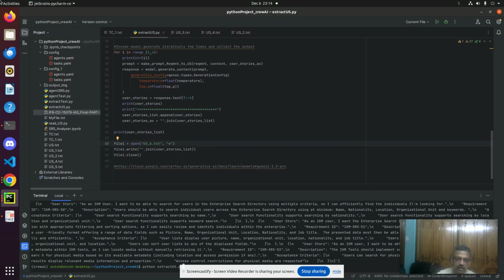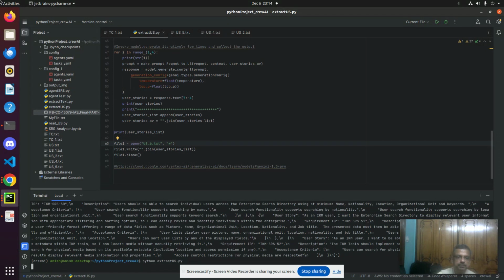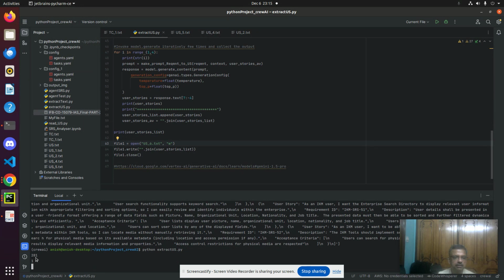So when I run this, extract_us.py, it basically starts running, and we can see the output here as we go, the user stories that are being extracted. I run it partially and stop it. Don't want to waste my tokens or the cost. So let's see how this works. So it's first trying to read the PDF and extract the page content from it. So it has got 281 pages from the PDF. So that's the number of pages, and this is the first iteration. This is the i which is being printed here.